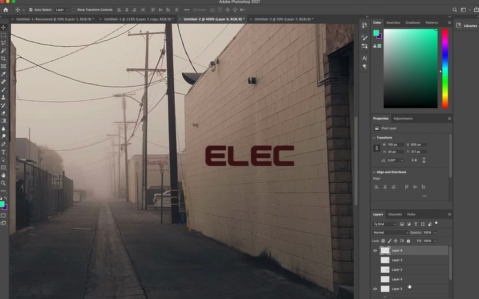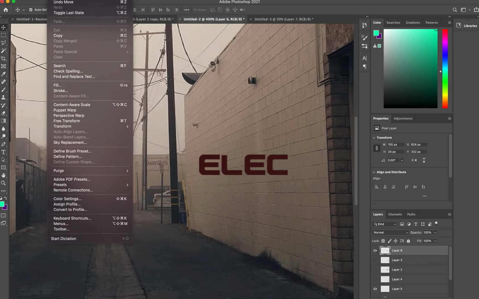And that just kind of turns it from being a type layer that we can edit into being an image. It just squashes the two into a dumb normal layer. It's easy to work with, okay? So I can just place my type where I want it to be. And this wall's kind of handy because we can see it's got perspective lines in the brickwork running along it.